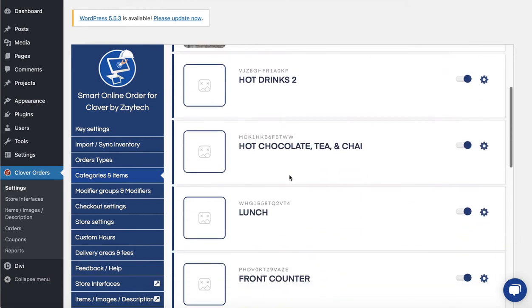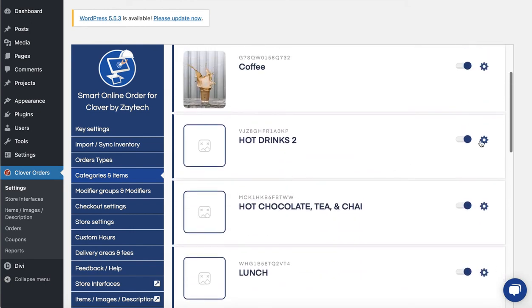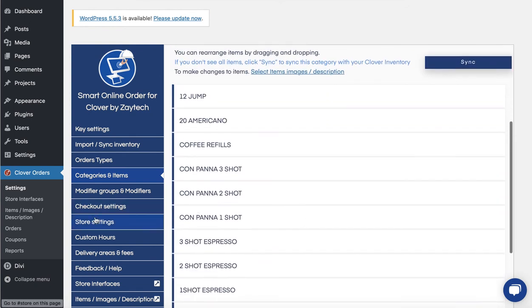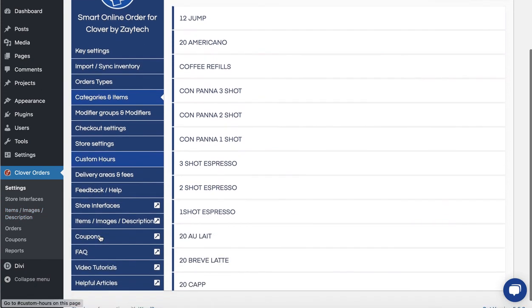The only difference is when hiding an item, you do not do it from here, you do it from here, items, images, description. So if I want to hide 20 Americano, I go to items, images, description on the left-hand side, or here.